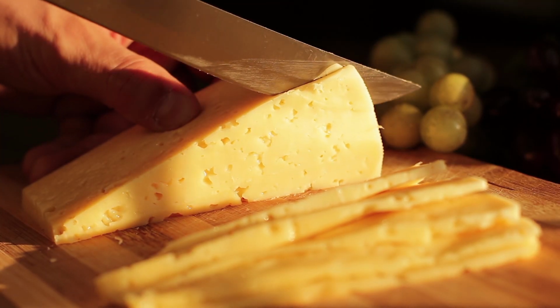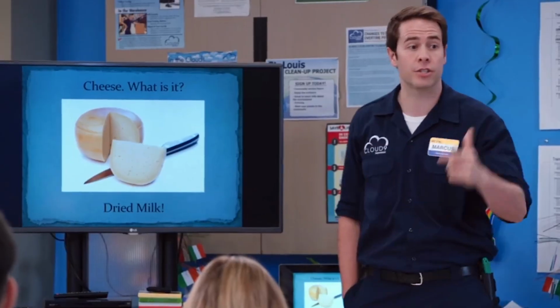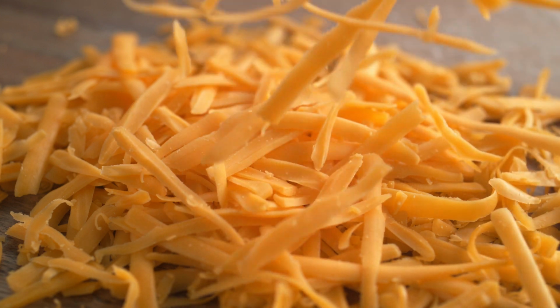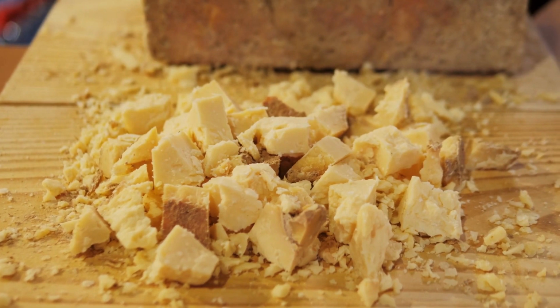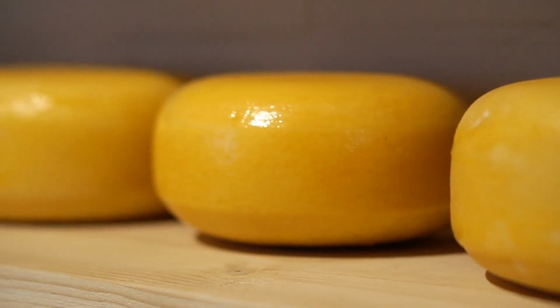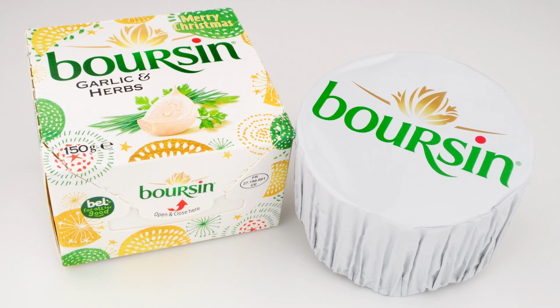There are specific cheeses that work best with certain items and the overall profile of the dish. American cheese, cheddar cheese, pizza cheese. Cheese brings a salty, fatty, and acidic component to any dish you add it to. You can add aged cheese like Parmigiano Reggiano, Pecorino Romano, cheddar, or Gouda for added complexity. If you're looking for a fresher taste, you can add creme fraiche or a tangy Boursin.